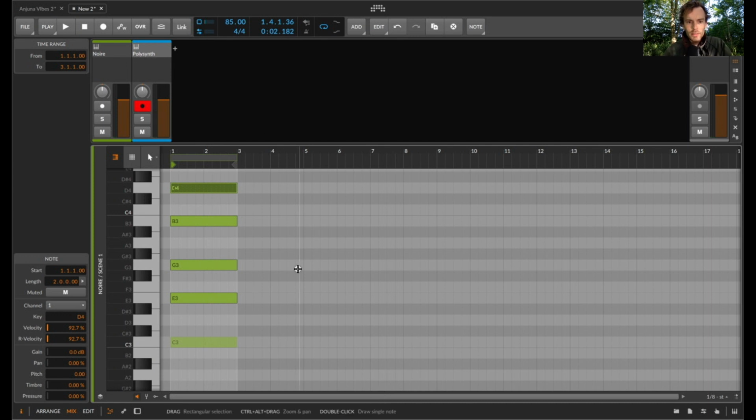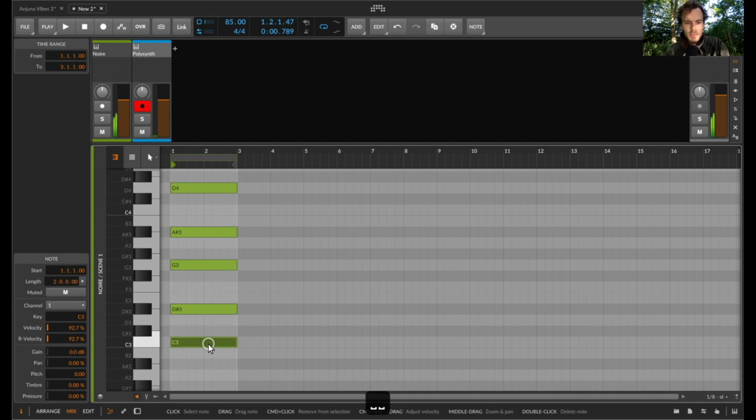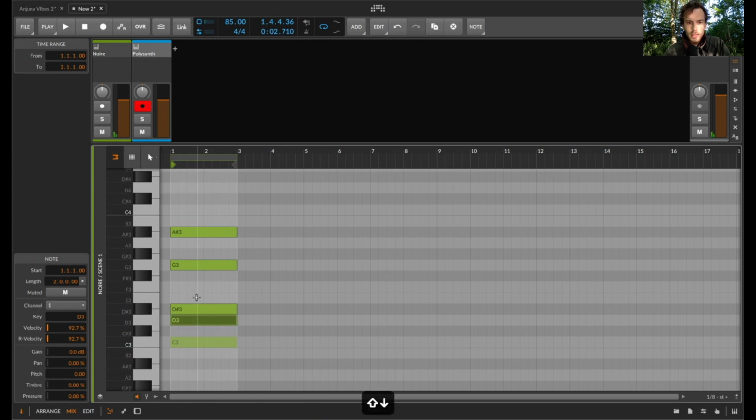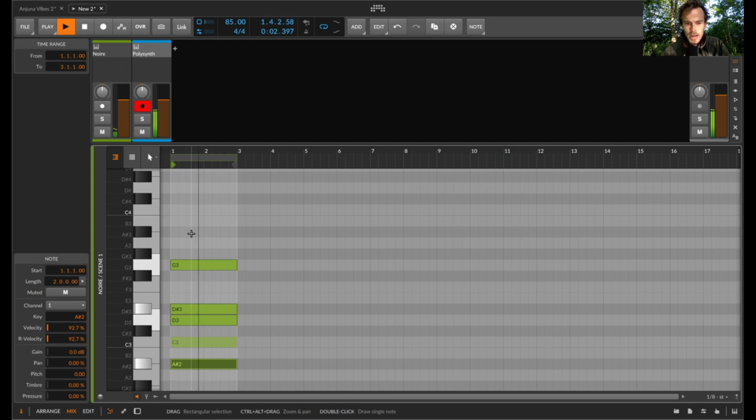So how does this work then for a minor chord? Why don't we then make a C minor 9, so 2, 3, 2, and 3. I can now remove the C from the bass there, and I have a C minor 9. Let's invert the 9th down and the 7th down. Oh, how jazzy and cool does that sound?